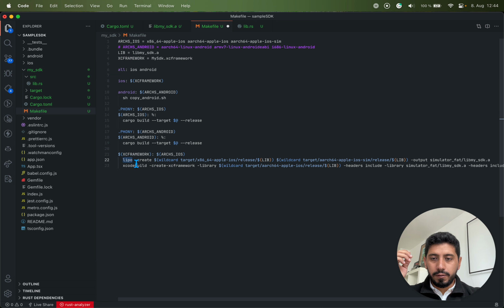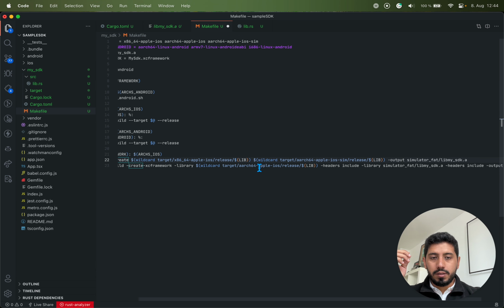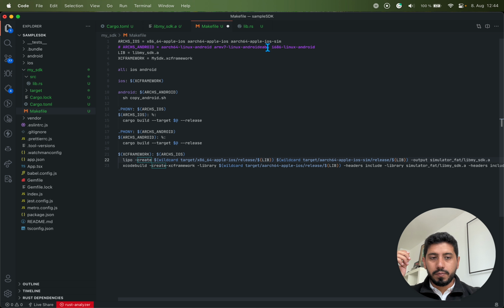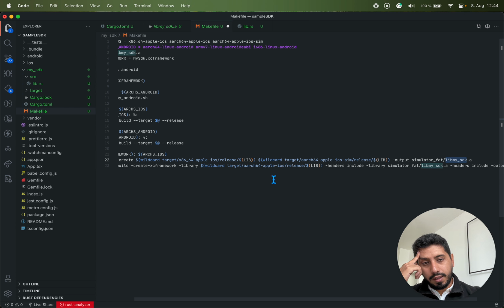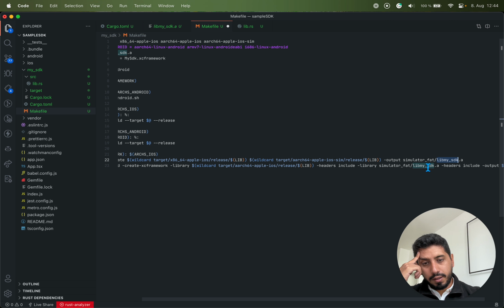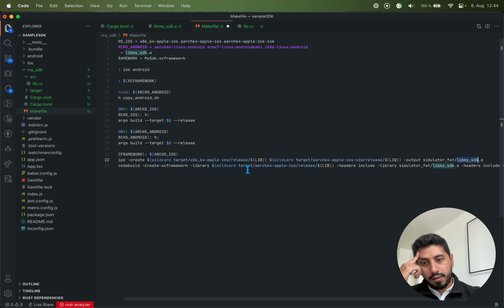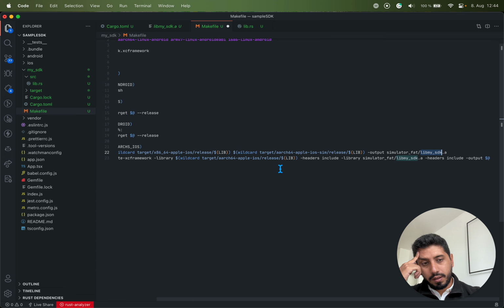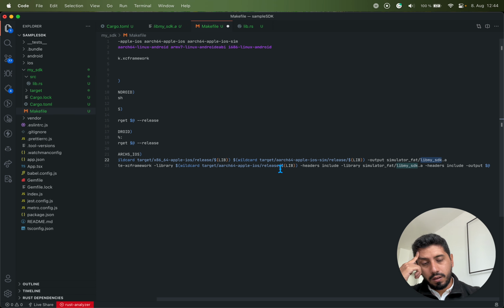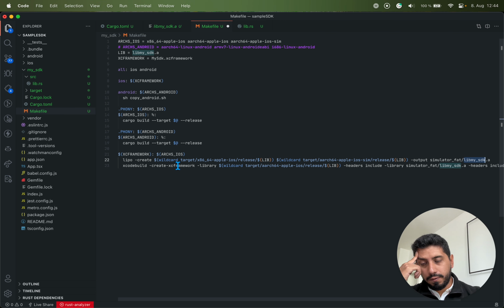So what I'm doing first is I am merging these two releases for iOS simulator and Intel into a single FAT, into a single .a. And then I'm taking that FAT library that I've generated and the iOS one and putting it into a single XC framework file, which we will later export or import into Xcode.